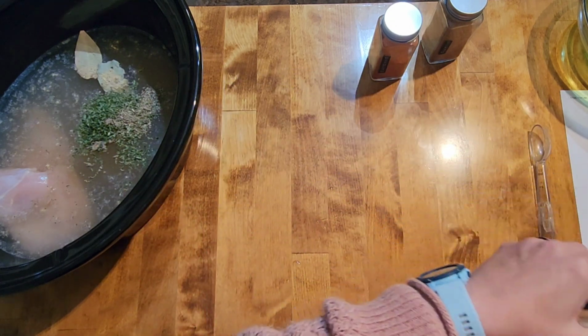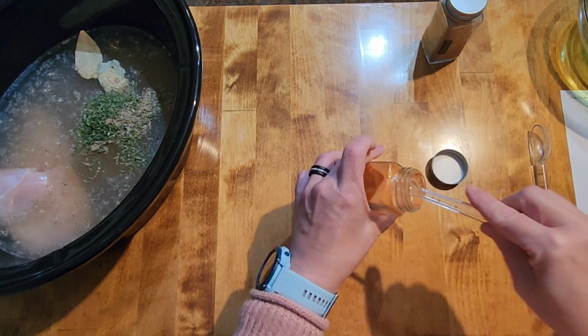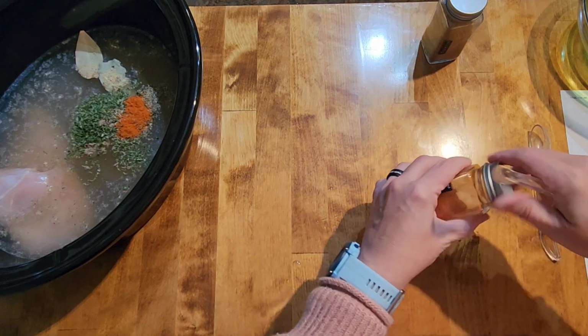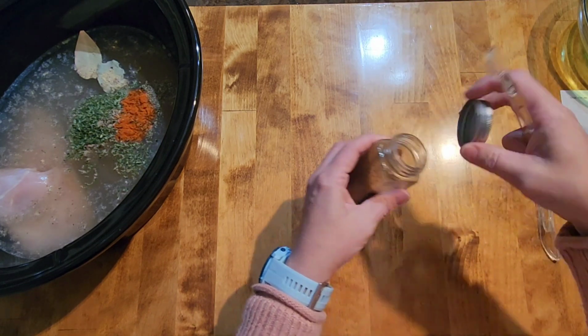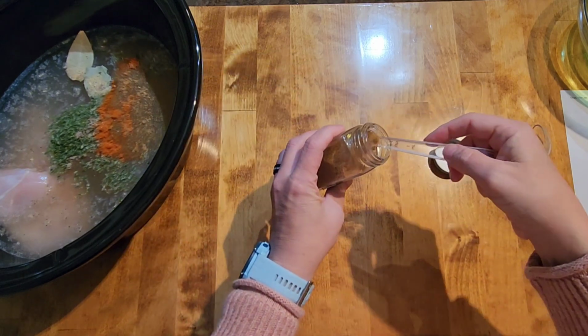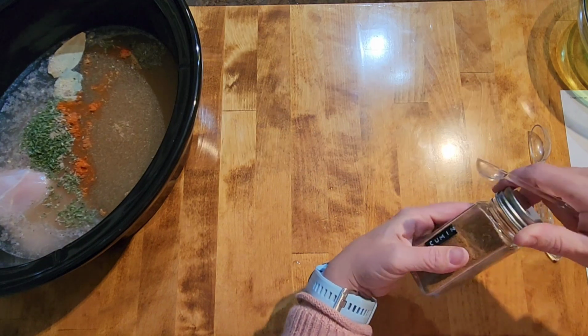We're going to go ahead and add some cumin. We're also going to add a little bit of cayenne. Nothing too crazy. We're not going to make this too hot or anything like that. So quarter of a teaspoon, and you guys, this makes a full crock pot of soup, so it will not be too hot. Cumin, we're going to add about a ½ of a teaspoon. So that is our spices. Now we're going to go ahead and get some vegetables chopped up.